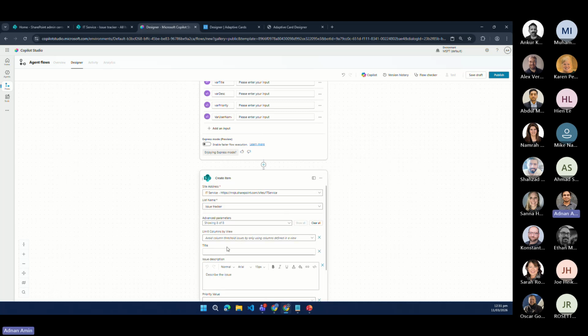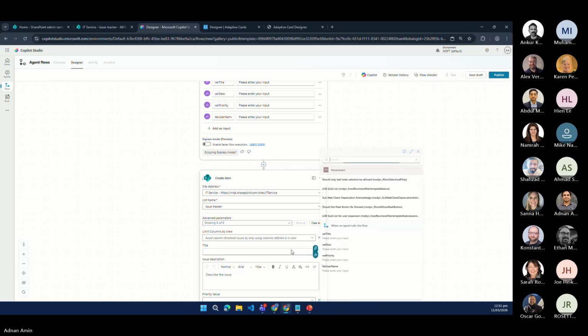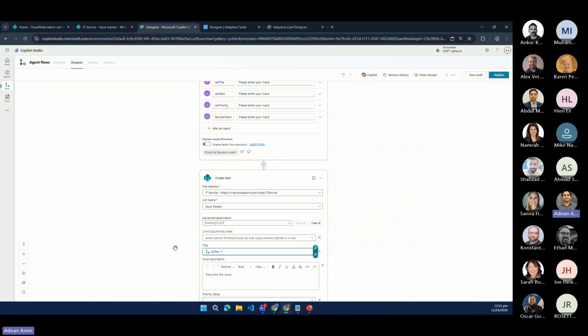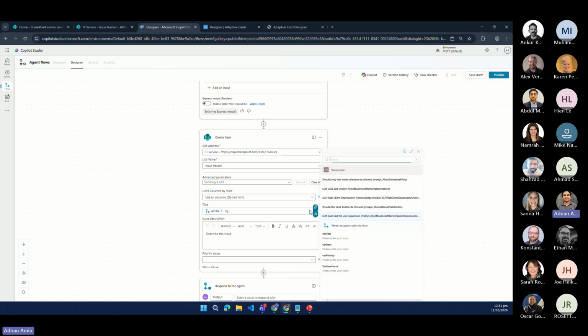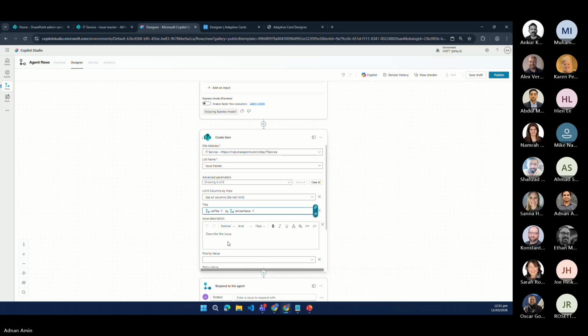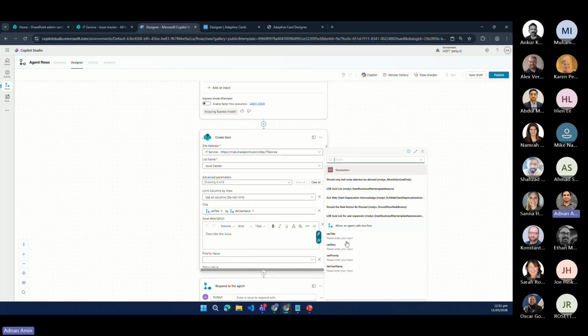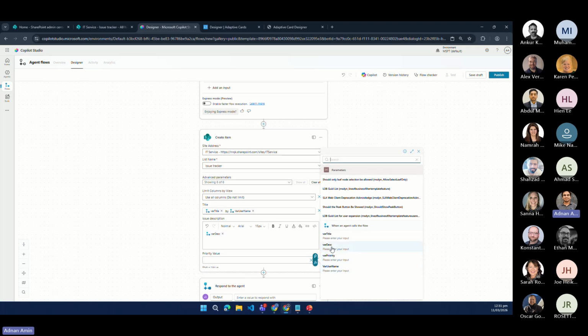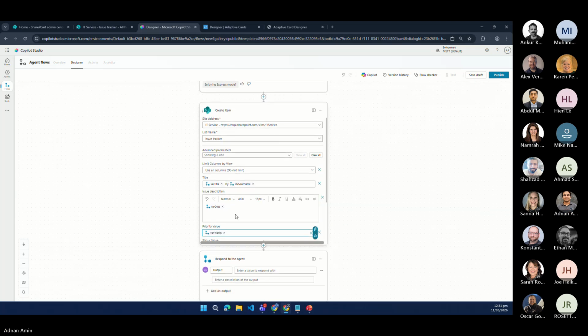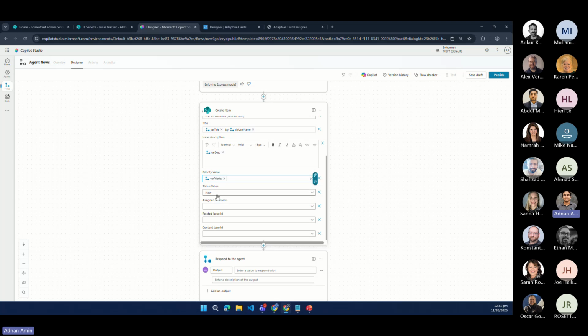So these are the variables which I will pass here: for priority, and by which user, I will pass the username here, and description, I will add the description shared by the user. Priority, the custom value, and this would be the priority set by the user. And I can also assign the task to someone directly from here. The status is new, and assigned to, I can assign to any user here.